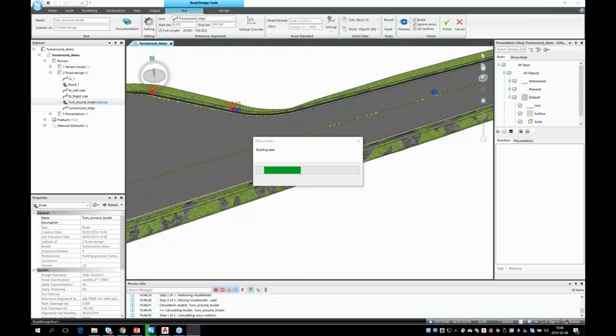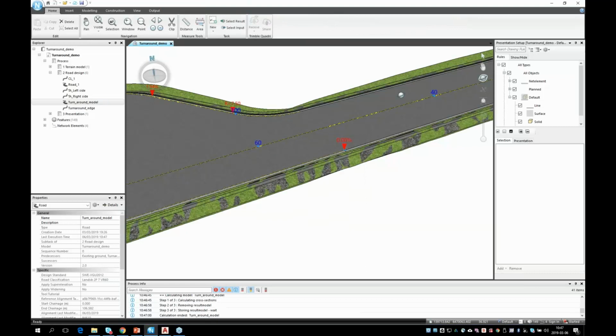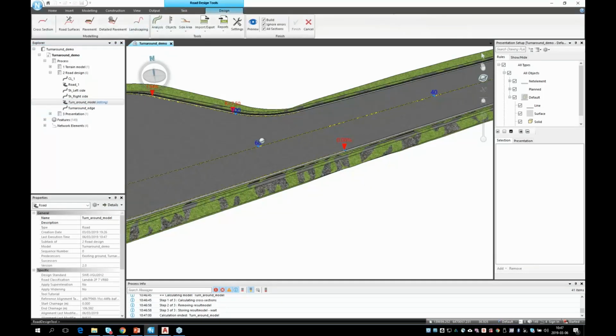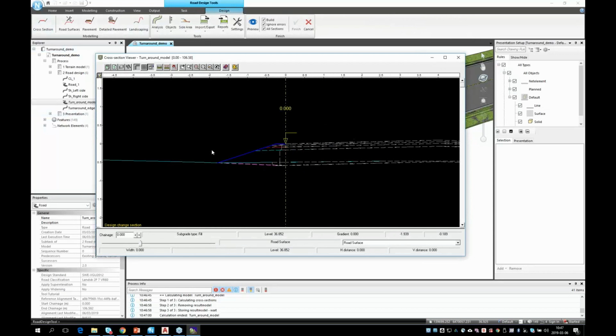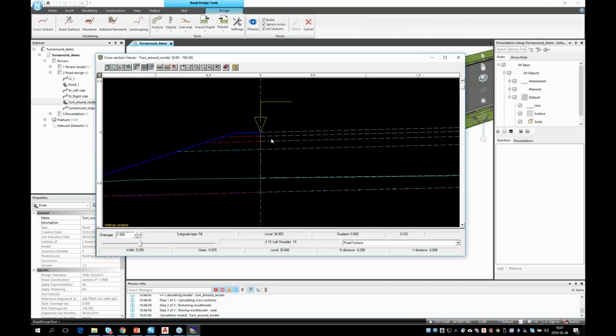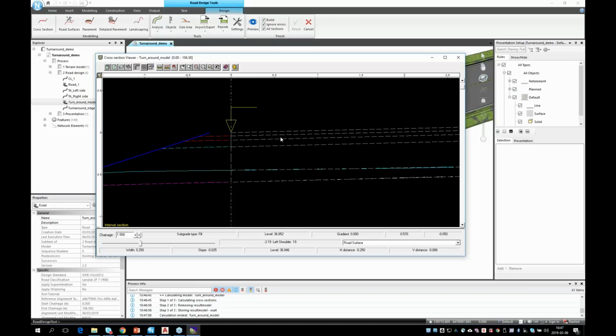And we could take a look at this side area model a little bit more here. If we look at the cross section for it here, we now see that it is connected to the other model. So we will have to get, for example, the volumes for this one.